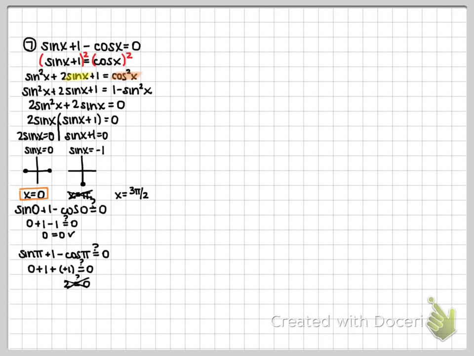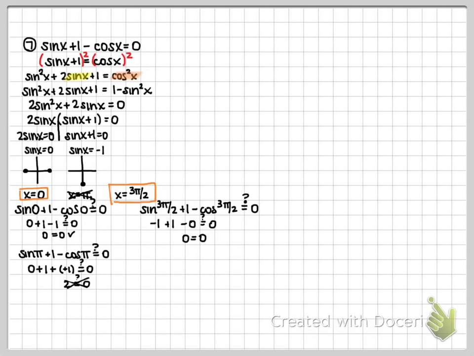And then we're going to go ahead and do the same thing with the 3 pi over 2 and see if that's accurate. So I went ahead and plugged in the 3 pi over 2. Sine of 3 pi over 2 is going to be negative 1. Bring down the plus 1. Cosine of 3 pi over 2 is 0. And this one's going to work out because we are going to get the negative 1 plus 1, which is equal to 0. And we get 0 is equal to 0. So this is one of the other solutions that's going to work back here. So I'm going to have my 0 and my 3 pi over 2.